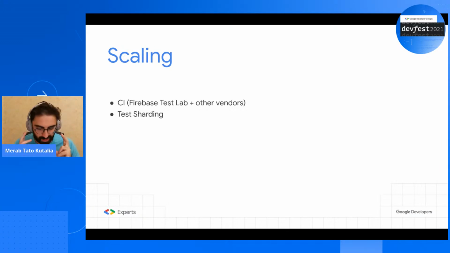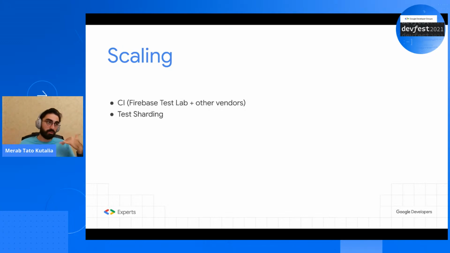UI tests are obviously long running by default, maybe 90 minutes to 2 hours, and more than 2 hours, sometimes 4 hours. It depends on the tests and on the company, how they write those tests and so on. By default, those kinds of UI tests run on some kind of CI machine. Test automation engineers can run several tests or some kind of smoke test suite on their device, but the full suite can be run on CI.